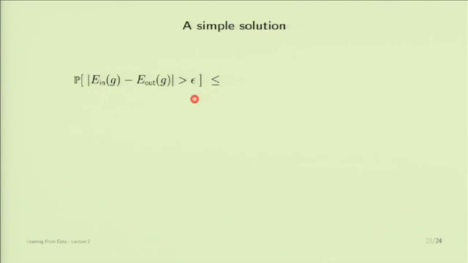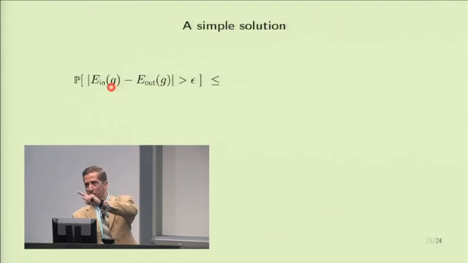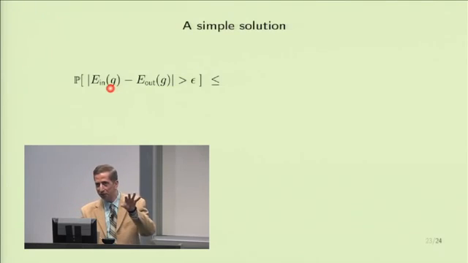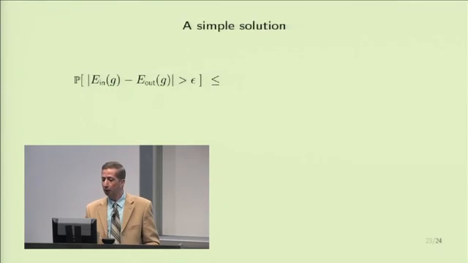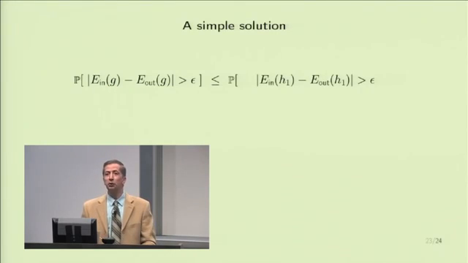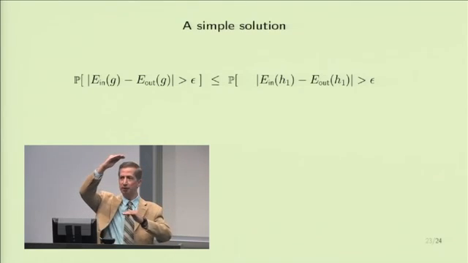Okay? So all we need to do is find a Hoeffding counterpart to this, because now this fellow is loaded. It's not just a fixed hypothesis and a fixed bin. It actually corresponds to a large number of bins, and I am visiting the random samples in order to pick one. So clearly the assumptions of Hoeffding that correspond to a single bin don't apply. Okay. So this probability is less than or equal to the probability of the following. I have M hypotheses, capital M hypotheses, h1, h2, h3, hM. That's my entire learning model. That's the hypothesis set that I have. Finite, as I said, I would assume.